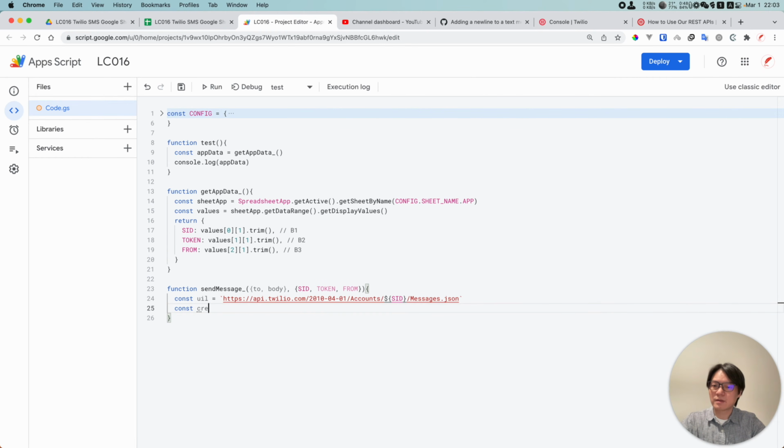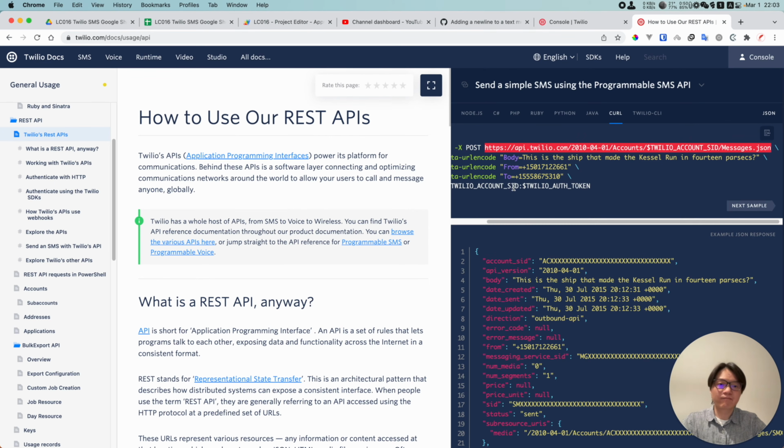Also, I'd like credentials, or I just call it token. All right. So this token is going to be a combination of the SID and this authentication token here.